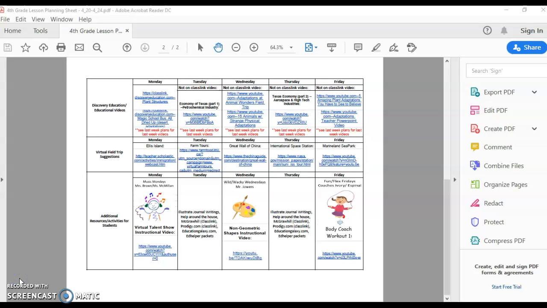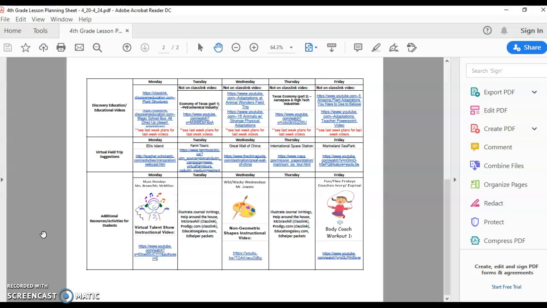Now, back to the lesson plans for just a minute. A couple of parents have been saying that they can't click on these because they're using their phone, or even on their computers for some reason they can't click the link. If you cannot click the link, just simply highlight it and then go to your internet browser and copy and paste it, and then it'll open. If you have any other questions, please feel free to contact your child's teacher and ask them for assistance.